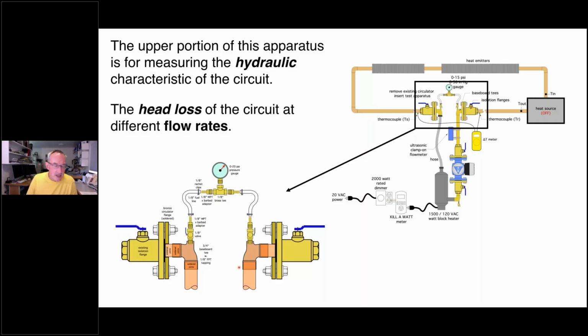It's basically a 90-degree elbow. You can buy these in 1/2 inch, 3/4 inch, 1 inch, and they all have a little 1/8 inch tapping. The reason they're called baseboard Ts, they're often installed on baseboards in a hydronic circuit, and often the baseboards are the high points of the circuit. And typically they have a little manual air vent screwed into that 1/8 inch FPT thread port. And they're just there so you can bleed some air out of the baseboards.